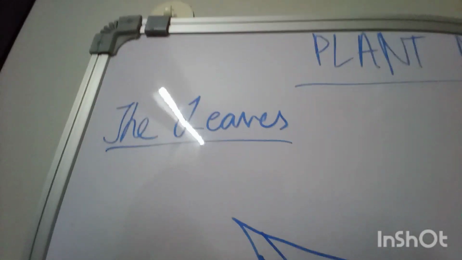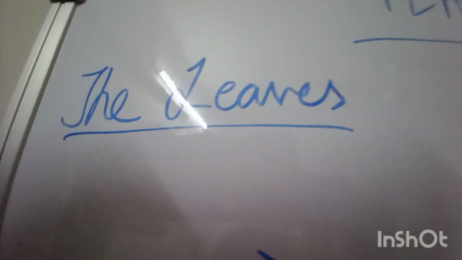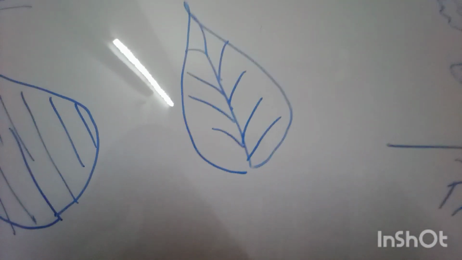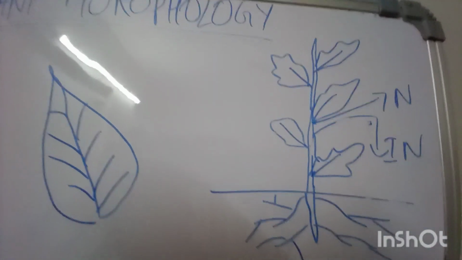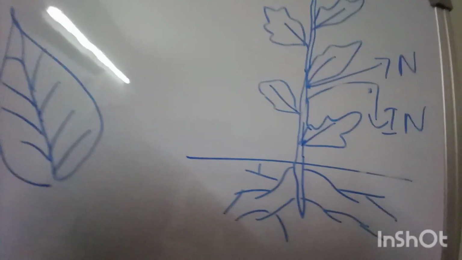Now, the third part of the plant is the leaves. These are the ones which carry out the photosynthesis and the respiration of a plant. So leaves are a very important part in plant. Now let's study about leaves in detail. Basically leaves are described as the laterally flattened structure borne on a stem. It develops at the node and bears a bud at its axil. Can you see here the node? So it bears a bud which grows into a stem later, the axillary bud.